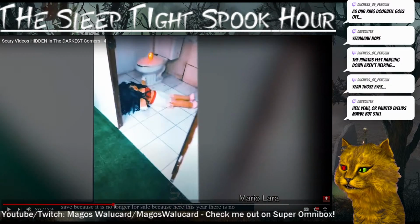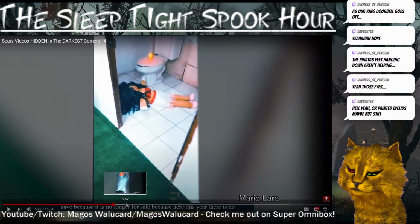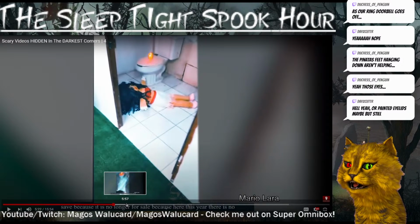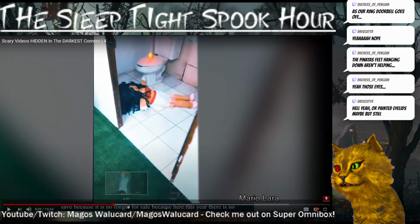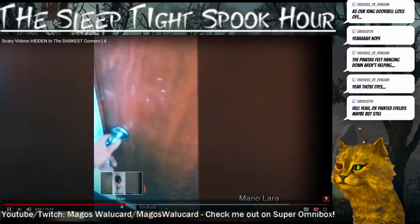So basically, he sets this. He says that this piñata's been put on the... He found the piñata on the floor of the bathroom after he stood it up in the corner. And he has this little setup here where he sets it back up in the bathroom in the corner.